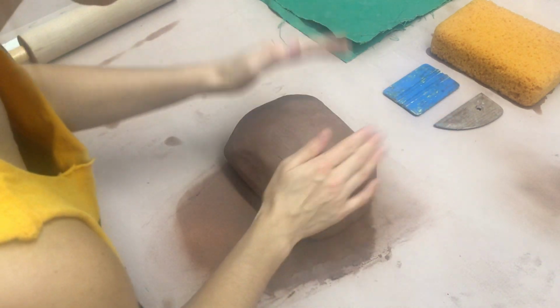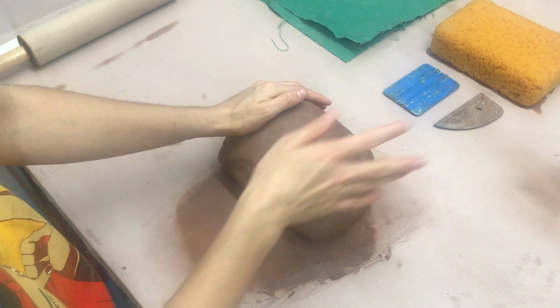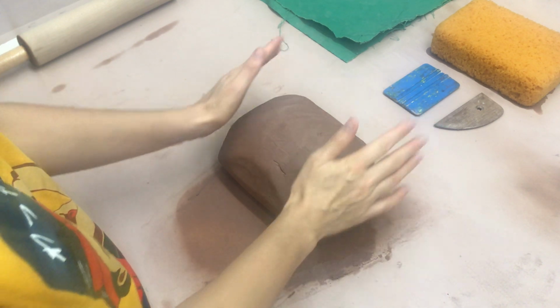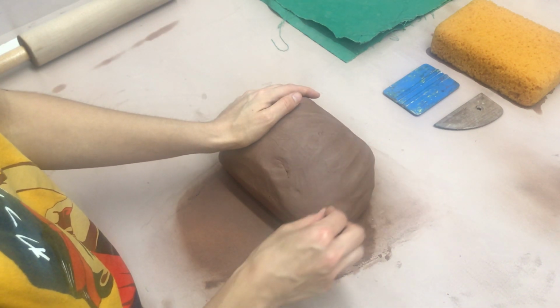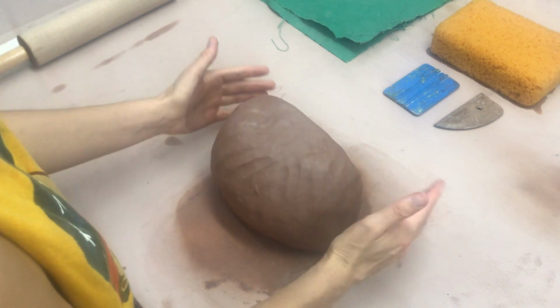If you can see, there's already an air bubble right here, and I don't know if this camera's sound is good enough, but sometimes when I'm wedging I can actually hear the bubbles within the clay popping out, so that's always fun.